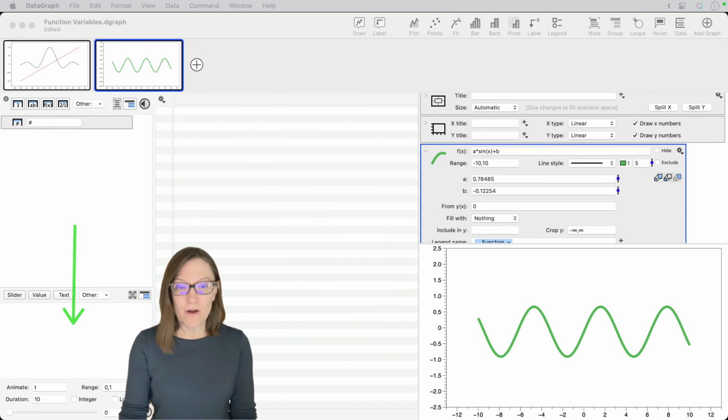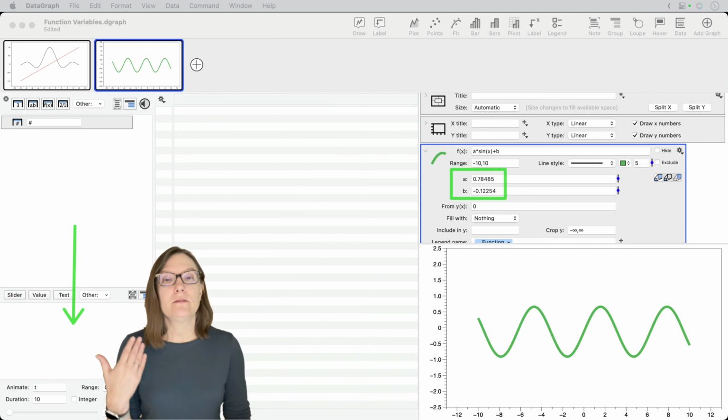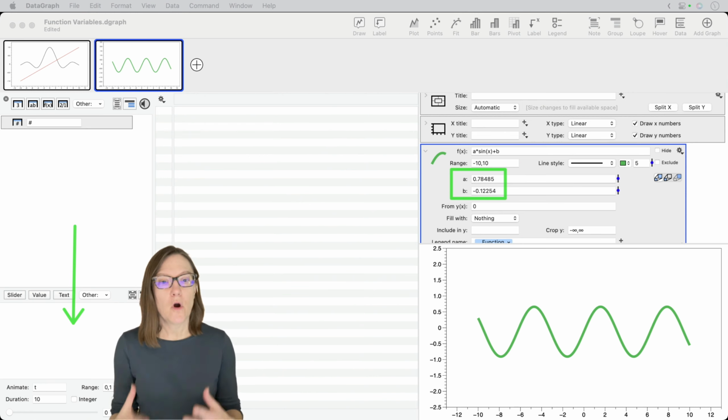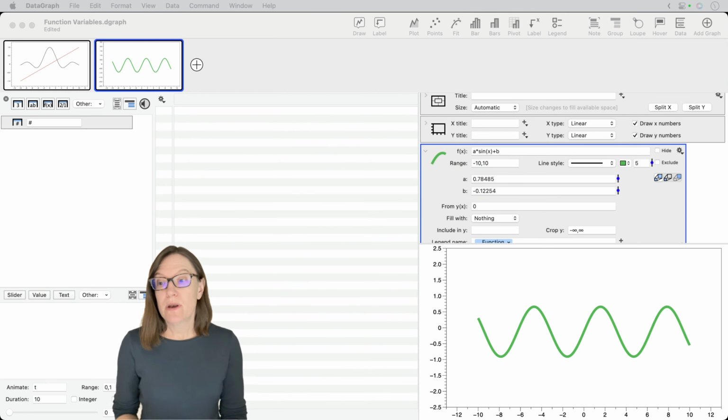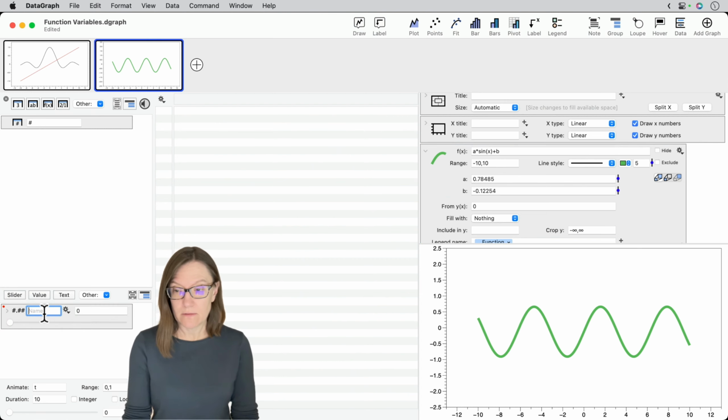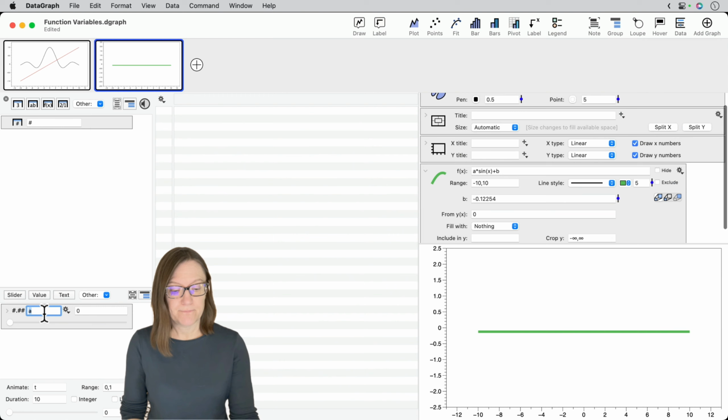The variables that have been created here are what we would call local variables. If you've never heard that terminology before, this is a coding type of terminology. A and B are only known within the context of this function command, but I can create a slider, for example, and I can call it A, and let's see what happens when I do that.